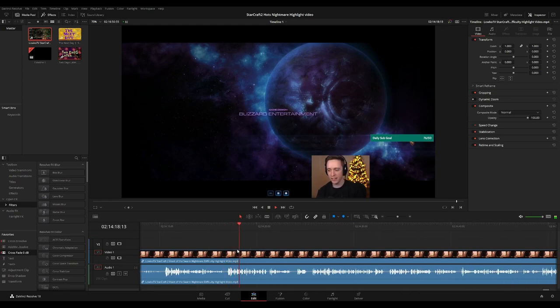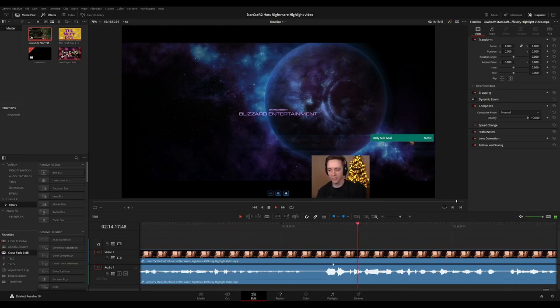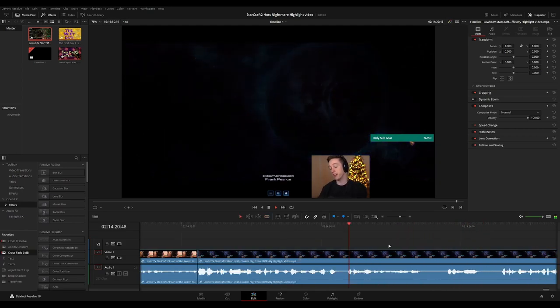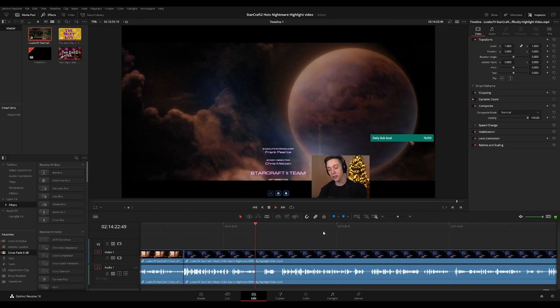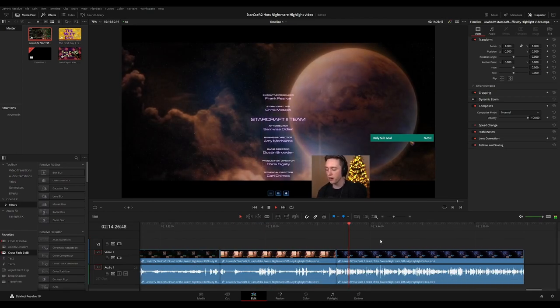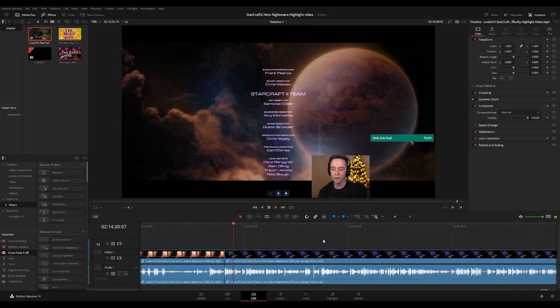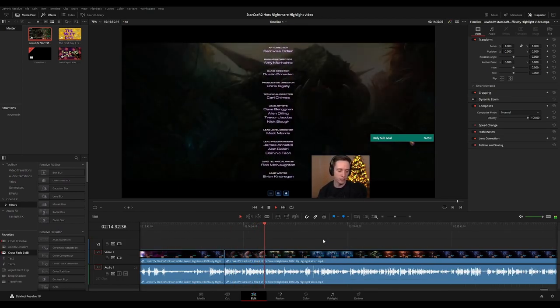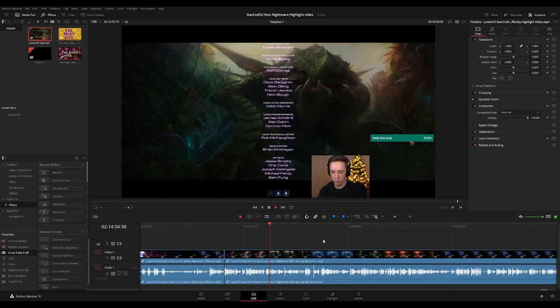Alright guys, so there's the Nightmare difficulty of Heart of the Swarm wrapped up. I gotta say, this was really good. In Wings of Liberty, Nightmare Difficulty, there were a couple of missions that stuck out as very, very hard, to the point where they seemed almost impossible, right?